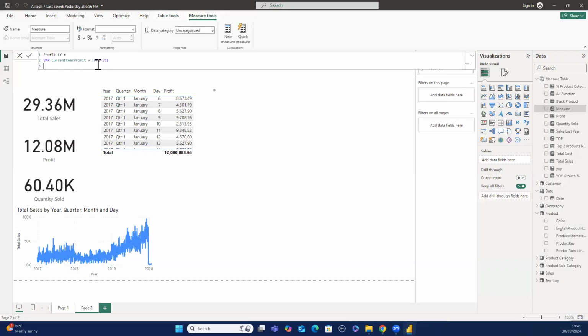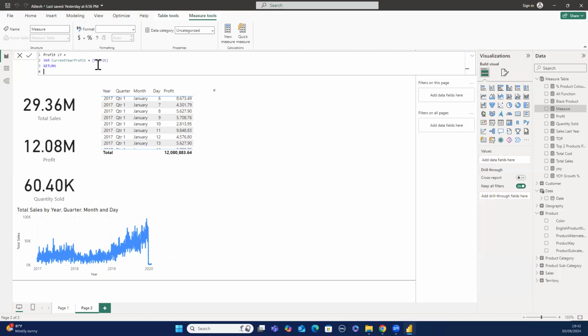Anytime you use a variable, VAR, if you are done using a variable, then you have to use the return keyword. What are you returning after you have done?